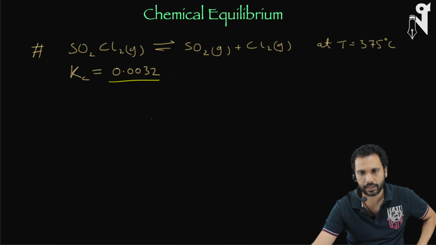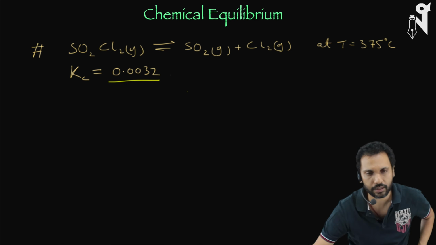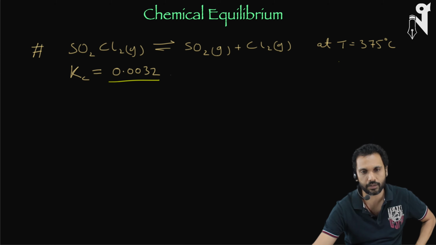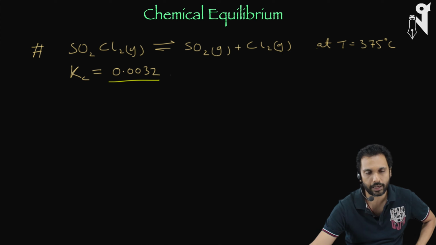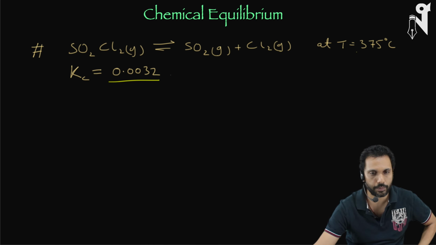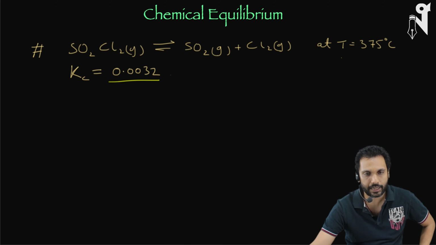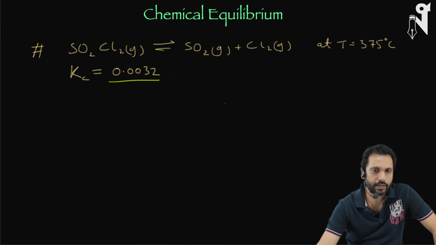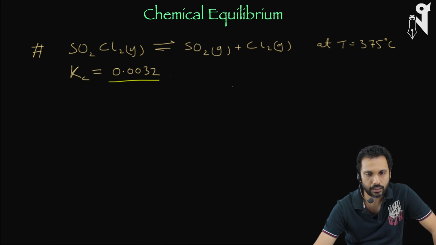The whole thing is taking place at a certain temperature, and we have nothing to do with the temperature now. Just to inform, that Kc value is for the actual reaction, so they have given you the actual Kc value for a certain temperature, so it can be factually correct data.